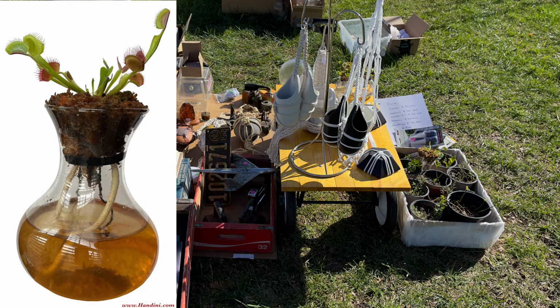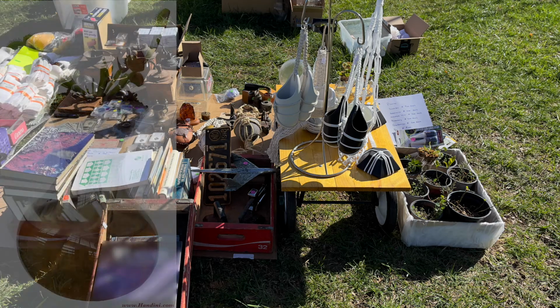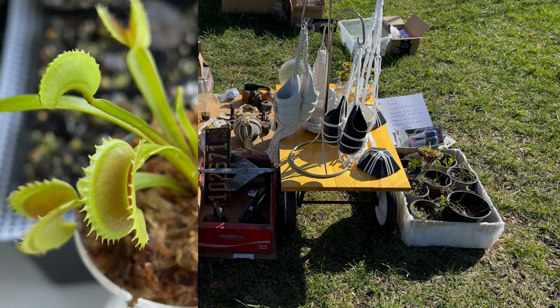Usually big box stores put wild forms. I don't know if they plant them from seed, so you have a lot more variation. I know that Lowe's seems to have a lot of Dente variety lately, but I don't know if the growers that supply Lowe's propagate vegetatively or from seed.